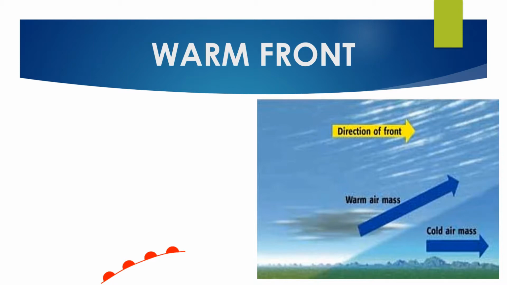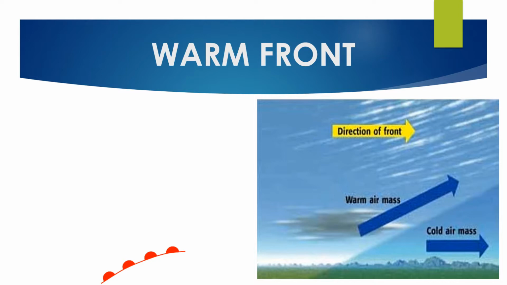So the first front we're getting into is the warm front. Here's a picture of a warm front on the right-hand side. At the bottom of the slide is a symbol that they write on maps to indicate a warm front that is existing. And since warm usually comes from the south, this is pointing in a southern direction. But sometimes it moves east and west, so it depends on the direction. They usually point the symbols in the direction the air front is moving.